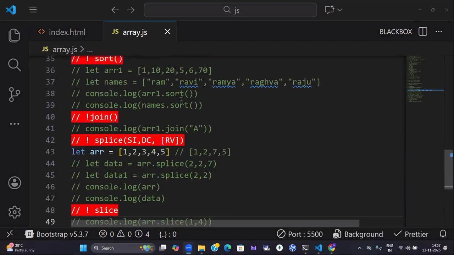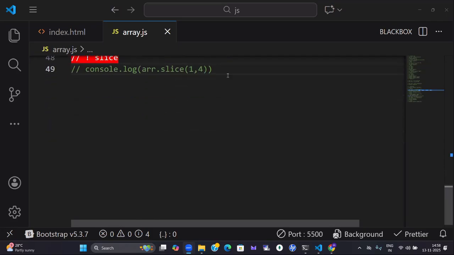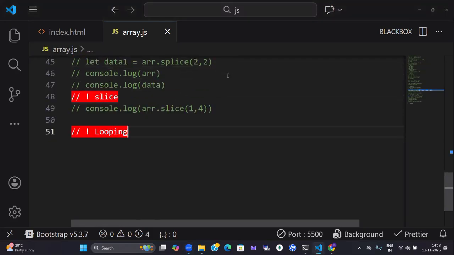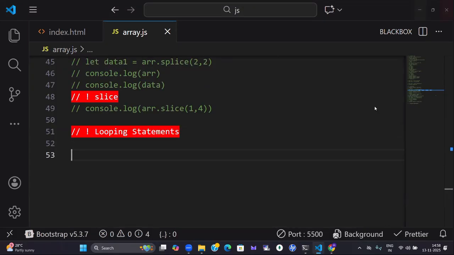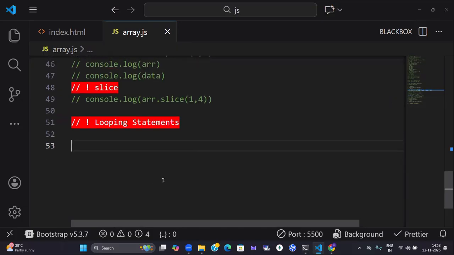Yeah, guys. Now, in that first one I will be discussing the map method. So what is the use case of this map method?